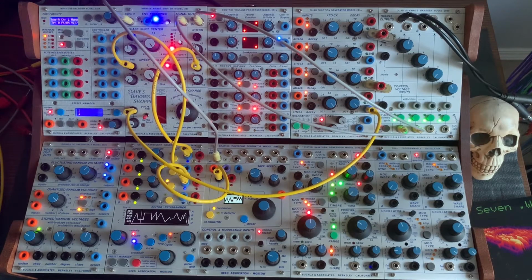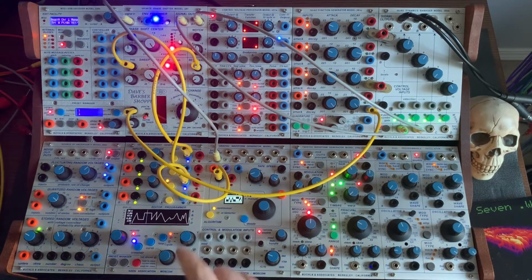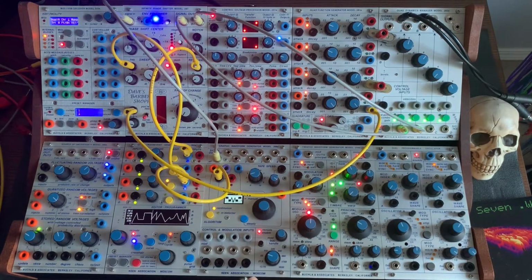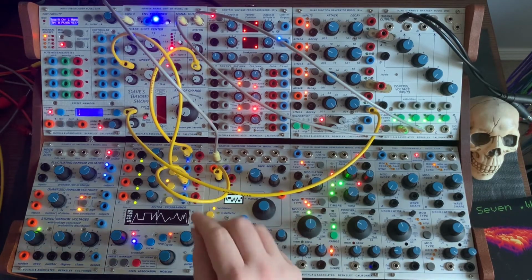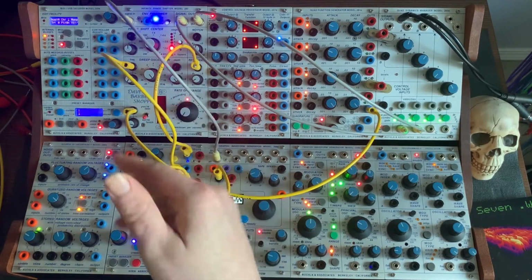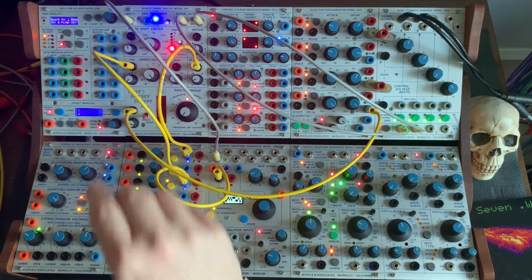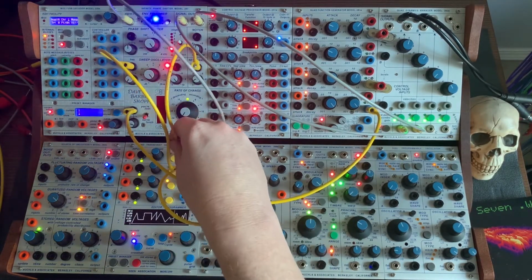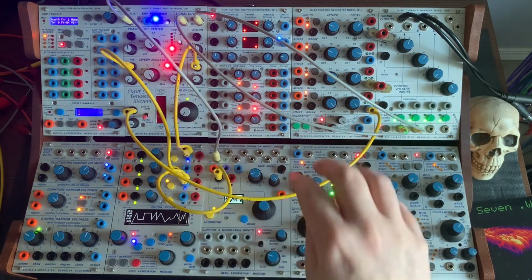282E quad transient generator to output two functions. One function goes to the 268E graphic waveform generator to draw the waveform, and another copy of that function goes to, or transient in Keen parlance, goes to the sweep oscillator on the 297, which I'll explain in just a moment. And then the other transient is going to the resonance input on the 297.